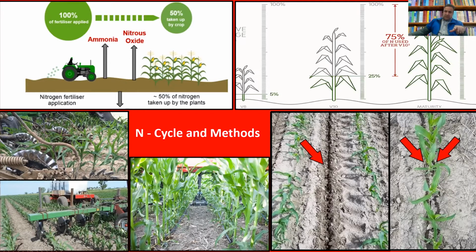Another topic we want to talk about on this slide is the method of application. Again, if you apply your nitrogen in the middle of these two rows and you get heavy rain, what will happen to your nitrogen? It depends on your soil type. If it is sandy soil, it would be washed away and you will have lots of leaching. So we have a wide drop system that can be another option. We are going to test these two methods to see which one would work better for us.